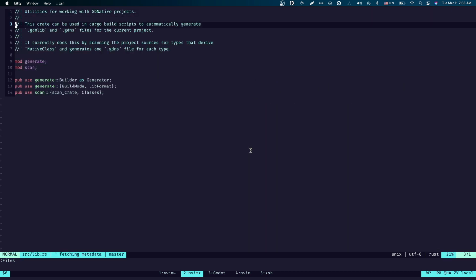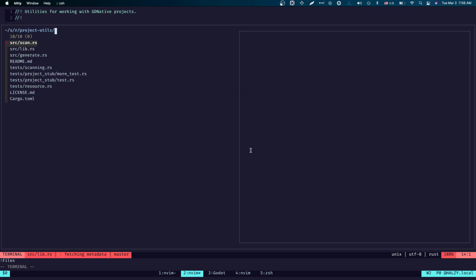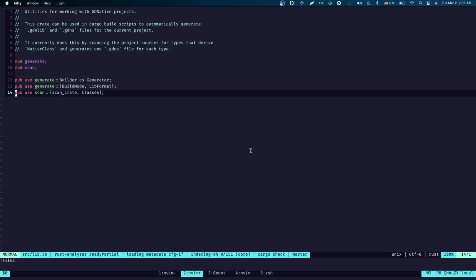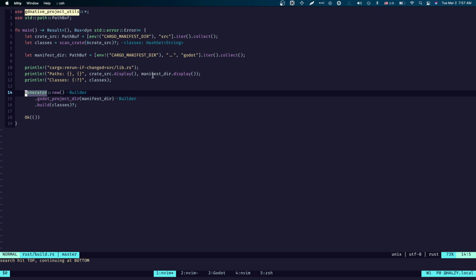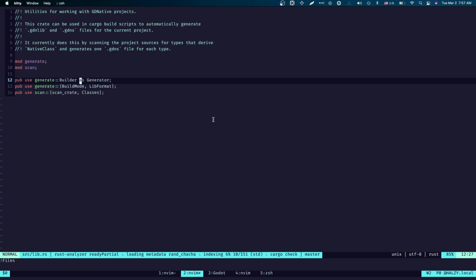All right. So where's our entry point? Here we have lib. What are we using? We're using generator out of just star here. Okay. Anything else? It looks like it's just generator. So generate builder as generator. Let's go find builder.